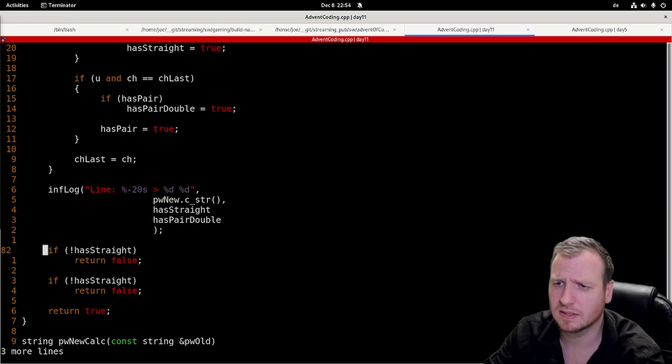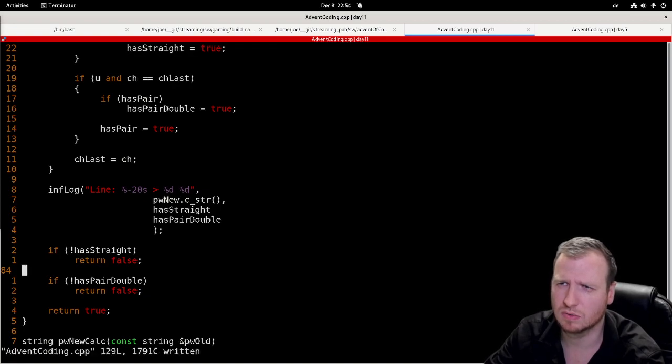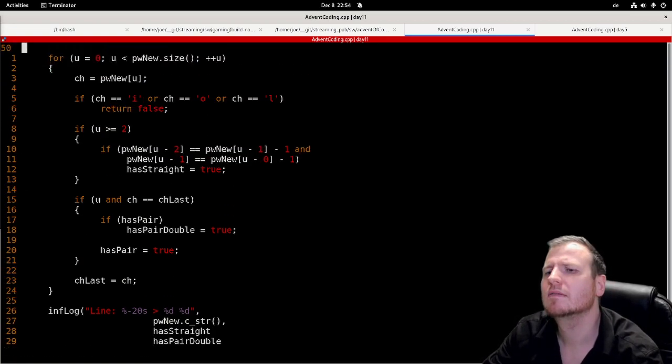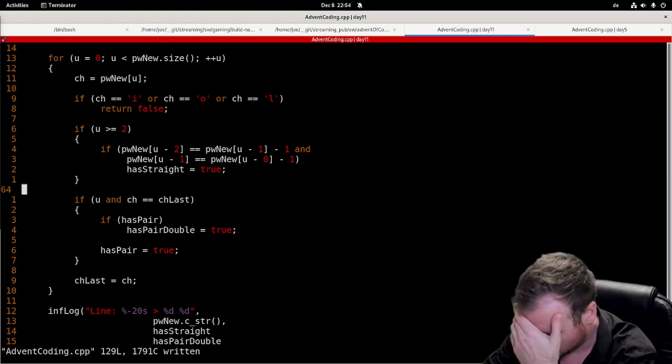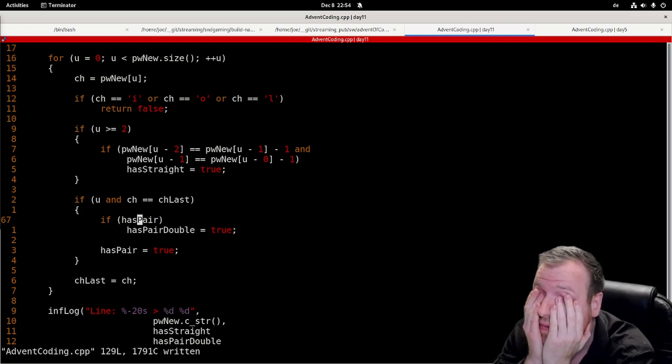If not has straight, go out. If not has pair double, then go out. We have to be careful. Oh, come on. Because this would be overlapping. This would be overlapping.